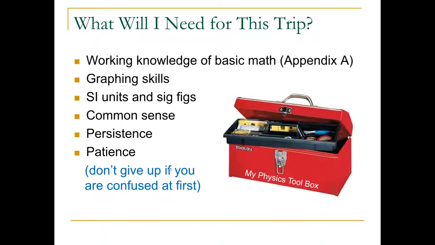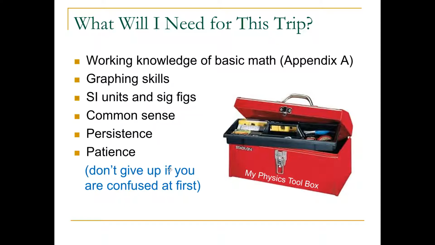Sig figs are not super important for this class. We will cover it this chapter, and then after this chapter, basically you just need to be able to give your answer in a reasonable number of sig figs. So what is a reasonable number? I would say 3 or 4 sig figs is great. 2 is acceptable. 1 sig fig or 5 sig figs is really pushing it. More than 5 sig figs and you're likely to not get full credit. This is true for labs as well as for exams, including the AP exam itself.